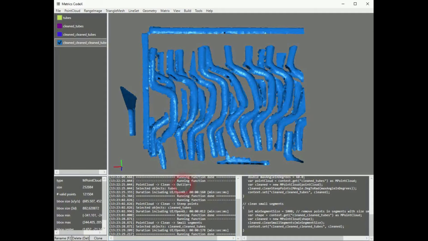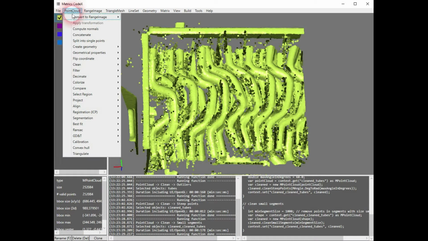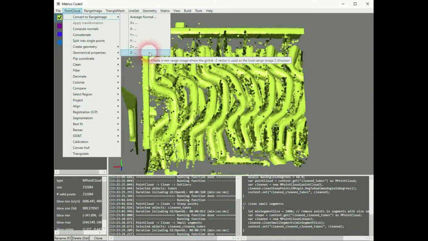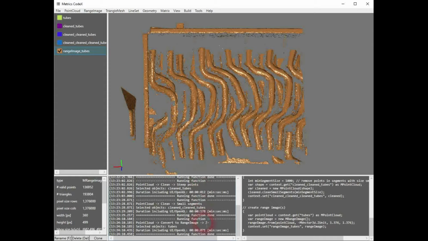Now that we did this, I would like to show you another option to get to a similar result, but with a shorter processing time. The processing that we did here in total was about 600 milliseconds, all the algorithms together. But there is an option when we use range images that gives us a very improved performance to get similar results. So I'm creating a range image.